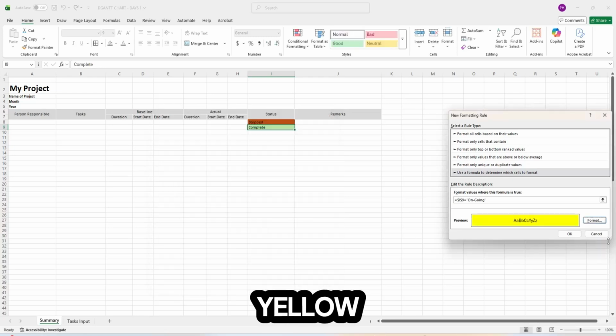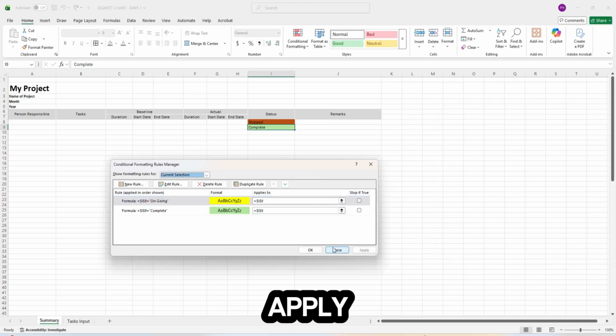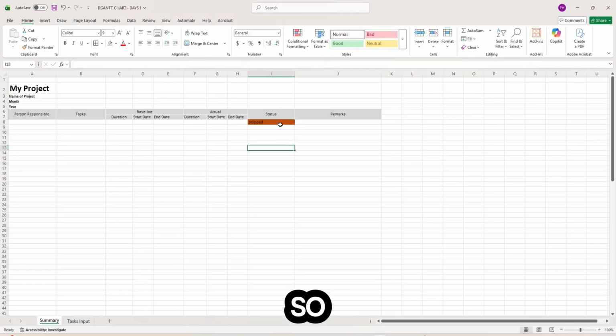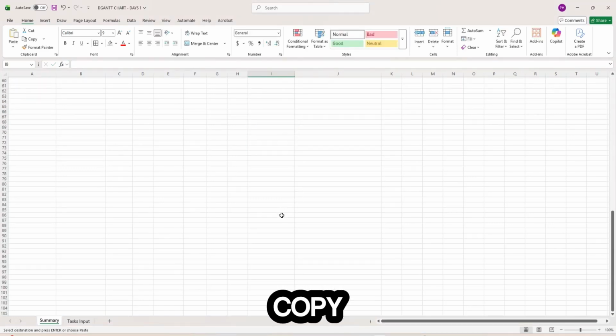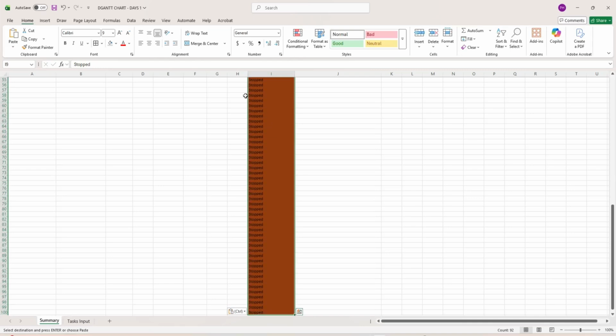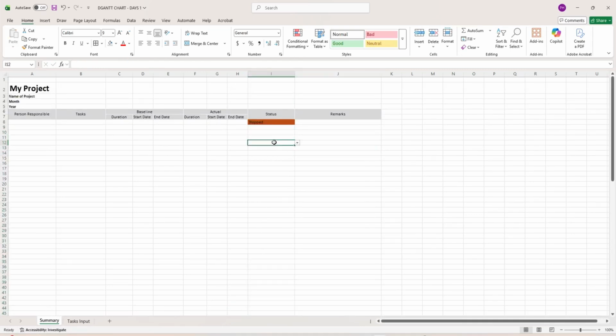Select this yellow. Okay. Apply. Okay. So I'll type ongoing. So all I have to do is copy that up to 100. Okay, so now we have our drop-down menu.